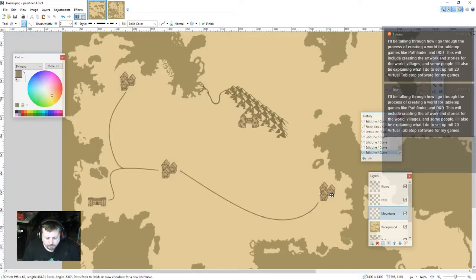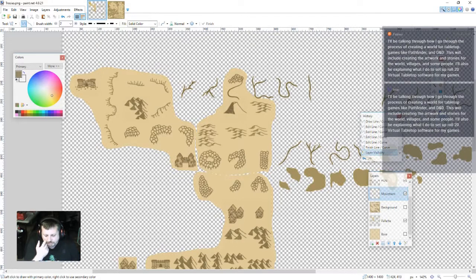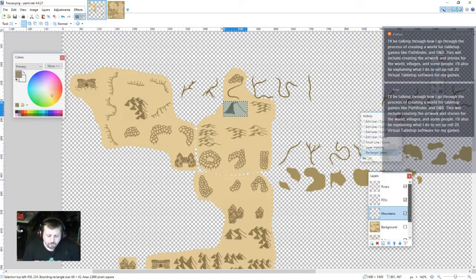But down in the south where they would be going, maybe there's something that keeps them from going in that direction. But maybe they would head out of their way towards the river in the bottom. And this is the kind of thing that brings us back to a story point of why these things are. So let's add something here, and maybe I'll use this volcano. I'm thinking maybe there's a plateau or something there, or it could be a volcano. I'm going to use this volcano as the look.